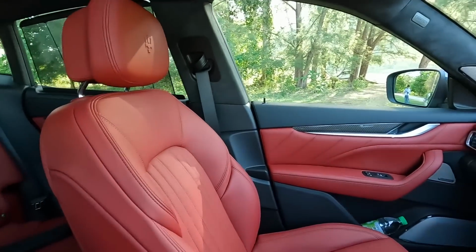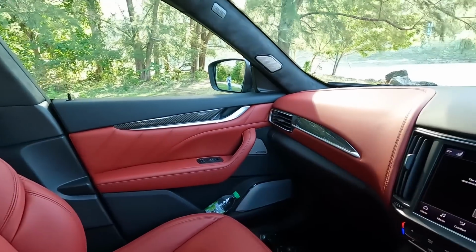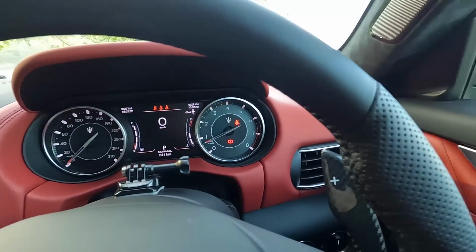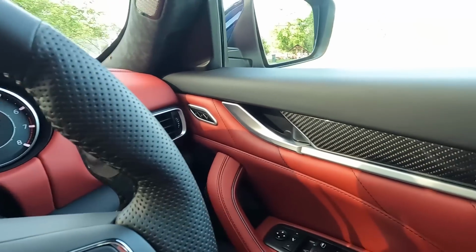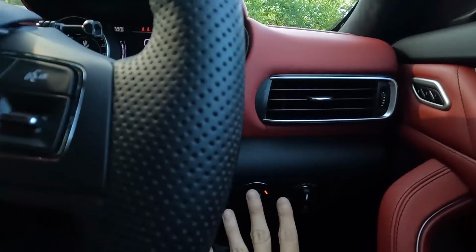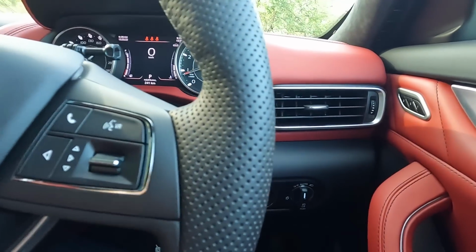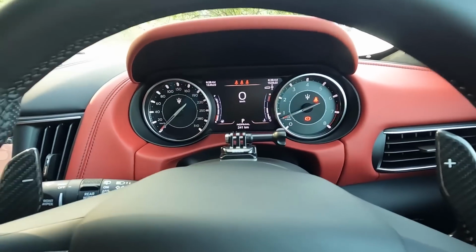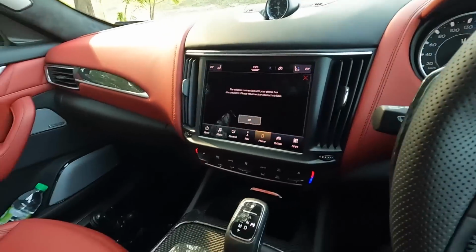And then when you really sit around and look at the car, it's just full of flair and drama. It's just very typical of an Italian car. It may have placed the boot button quite oddly over here as opposed to it being here. But that's the thing about Italian cars, they just do things differently, and I think in this day and age, being different, there is quite an appeal to it.